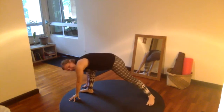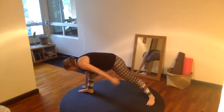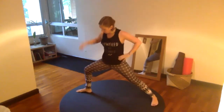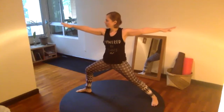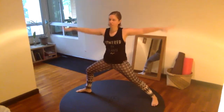We're gonna drop the back heel to prepare for warrior two. So the back left foot is parallel with the edge of your mat. And then inhale that left arm up, coming into warrior two. So warrior two, we want to try to get the knee over the ankle and get this leg as straight as possible. So we don't want to have a bend in there. And then you should feel a nice opening along this left hip flexor. The gaze then goes out over that right middle finger. Your gaze can be much closer if it needs to be.